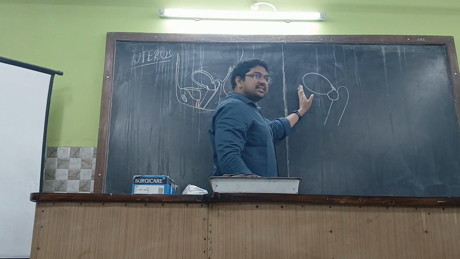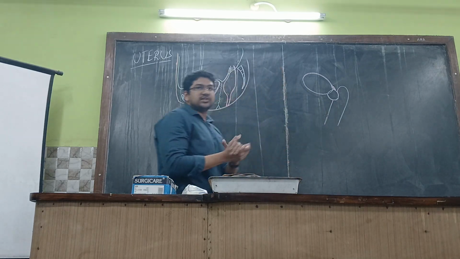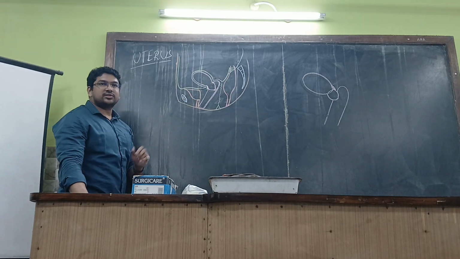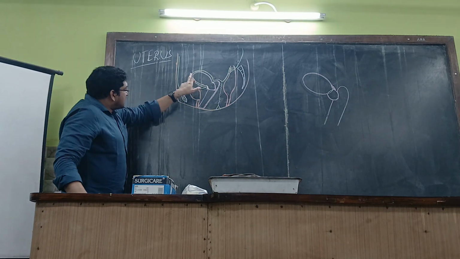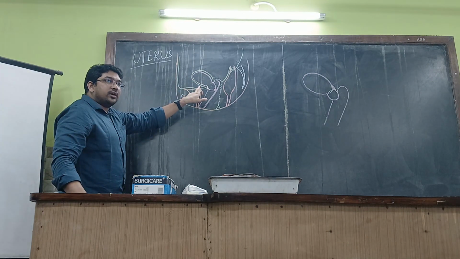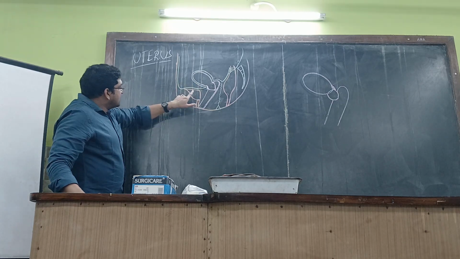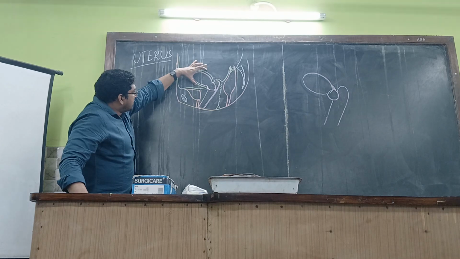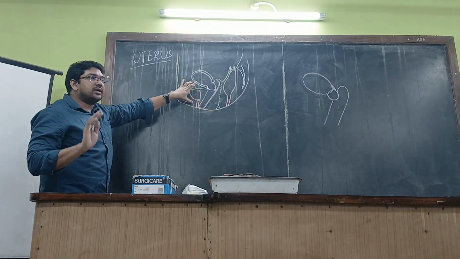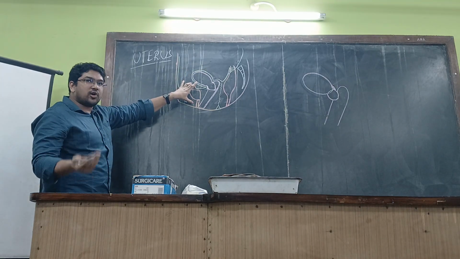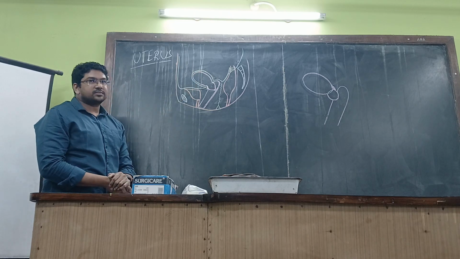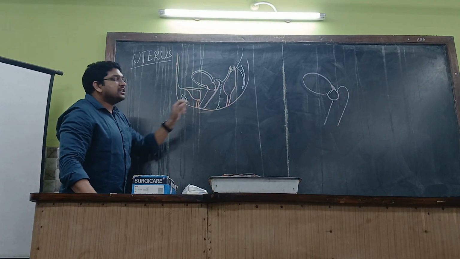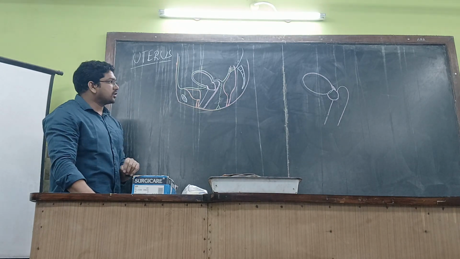So these are the parts of the uterus, and what are the relations now? What are the relations with respect to the uterus and the cervix? You can easily say. The anterior surface of the uterus, the body of the uterus, and of course the fundus also, is related to the superior surface of the bladder. This body will be resting over the urinary bladder whenever the bladder is empty. When it is not empty, it will be pushed backwards. Get it? So this uterus is bending in this manner by means of two angles.